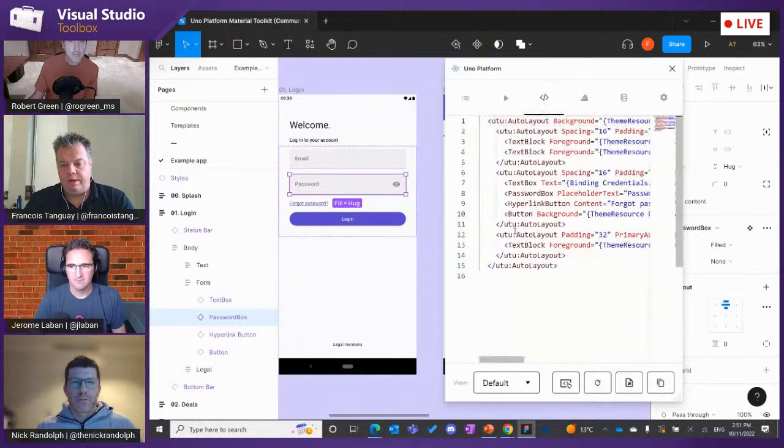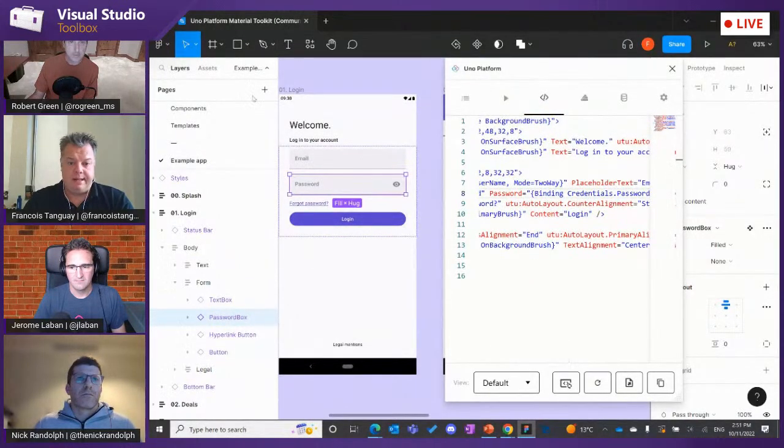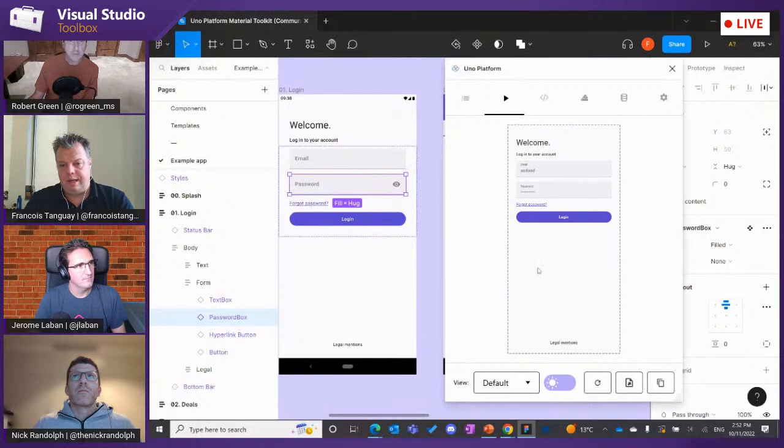And if you go here and look at the markup, these are regular markup tags or XAML elements like password box and text box with data binding and all that. We're generating that XAML from the design automatically, so it looks and behaves pixel perfect. And from this markup, we're loading the XAML at runtime to show a live preview version of this as a running Uno app. So you get a good sense of whether something isn't supported yet in our plugin, or how your designer specifications are going to look and behave in a new app.